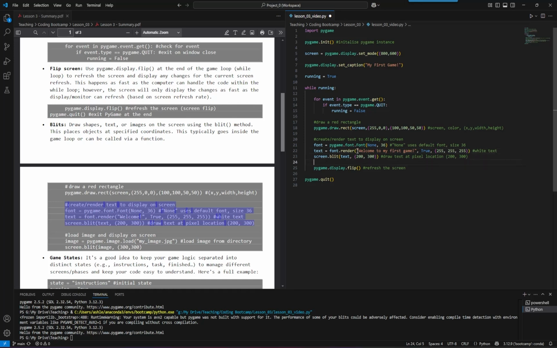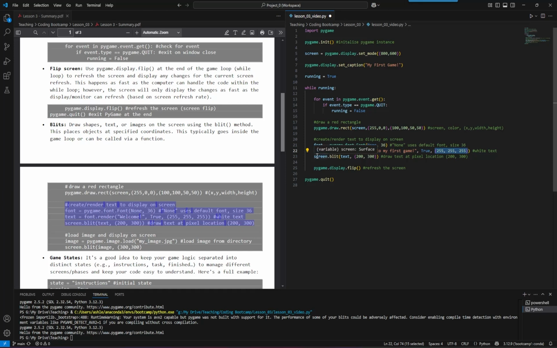All right, so we put the text that we want to show on screen, and then we're going to actually show that text with a white text color. Because our background is black, we are going to use white so we can easily see it. And 255, 255, 255 means that we want all red, all green, and all blue, which is the equivalent of white. Again, you can go to an RGB color picker and get that. And if you wanted to change it so it was any other color, you would just change those numbers.